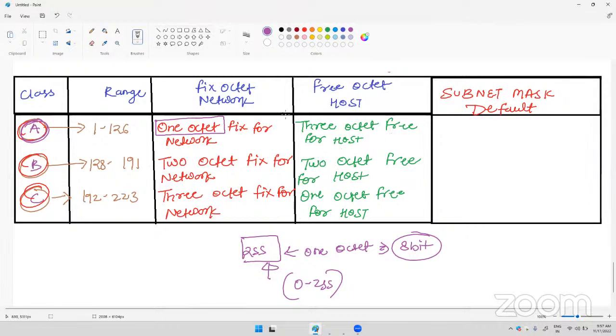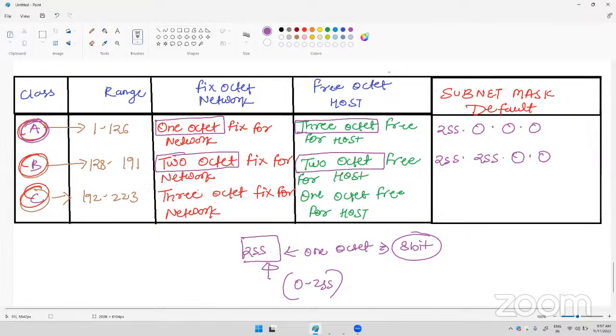So in class A, how many octets fixed? 1 octet. So basically the first octet we put 255, and how many octets free? 3 octets. 0, 0, 0. So this one is the class A default subnet mask. Class B is also similar. How many octets fixed? Two octets. So 255, 255. And how many free? 2.